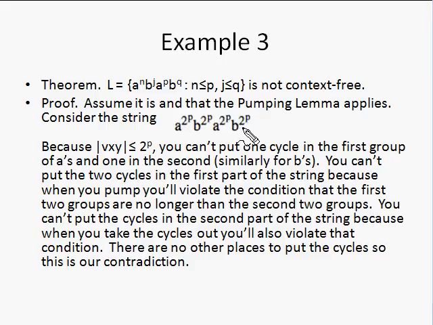Now, if you could put your cycles in this group of A's and here in this group of A's, and you pumped the same number of times, say you had equal size cycles, well, that would maintain your relationship and it'd be okay. You'd make good strings. But as with double word, those are too far apart. You can't put your cycles there. And you can't put your cycles in the B's either.